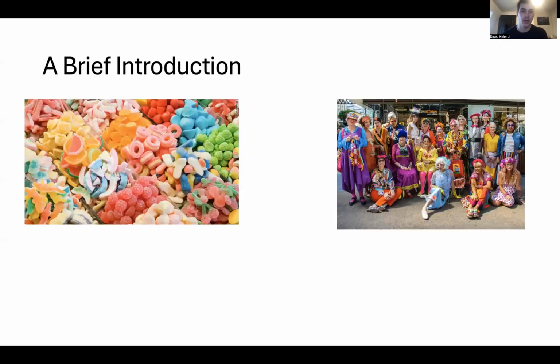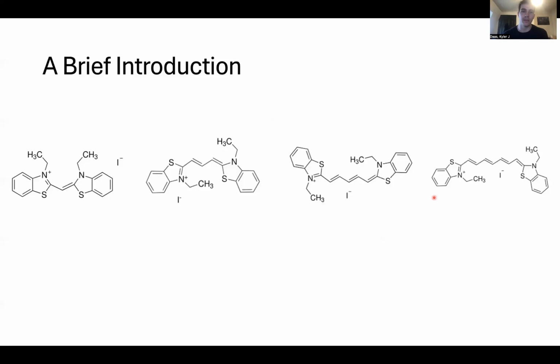So a brief introduction. Why do we care about dyes? Well, dyes color our food, they color our shirts. They're all around us in everyday life. But what's so important about these specific dyes? These dyes allow us to investigate the electronic absorption and electronic energies between the HOMO and the LUMO, because as light hits these dyes, an electron jumps from the HOMO to the LUMO, and we can calculate that energy based on the maximum absorption wavelength, which I will get into shortly.